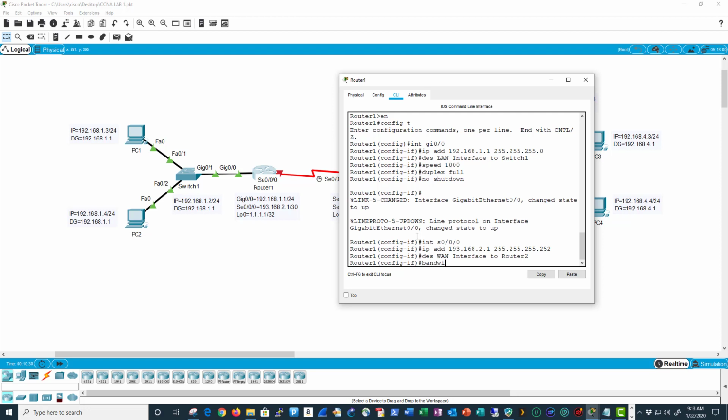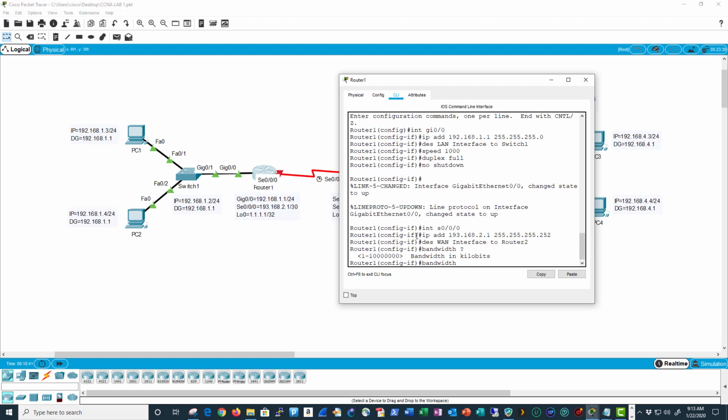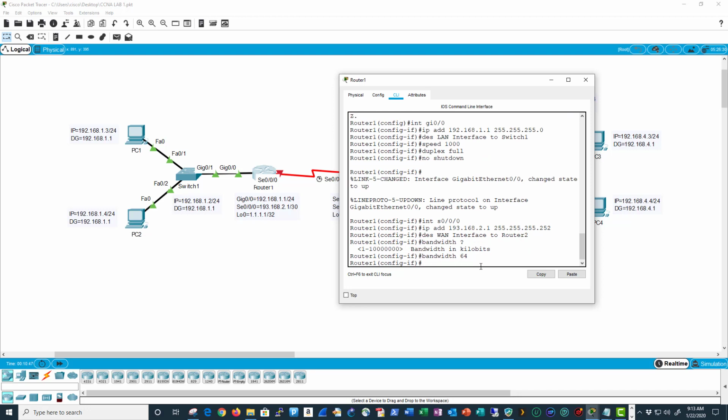The default is T1. They do want you to know how to make it look like it's a little bit slower or faster. So we're going to do bandwidth 64. Now, just so you know, the bandwidth, when we put the numbers in, is in kilobits. So we're going to say 64. Enter. That's what I want to set it to. And then no shutdown.